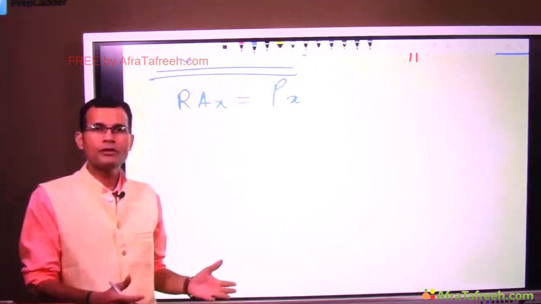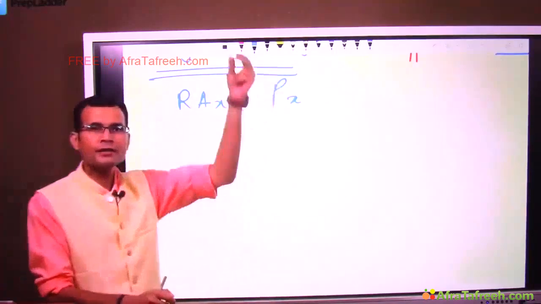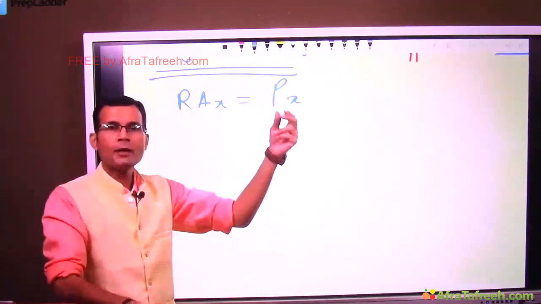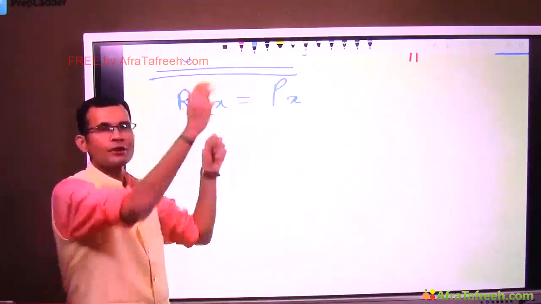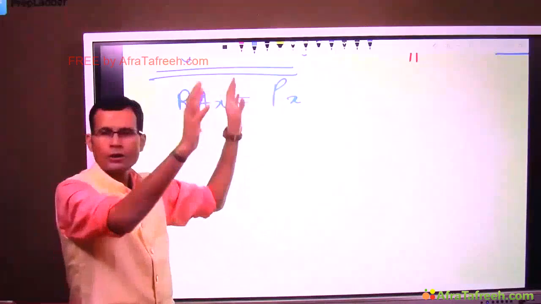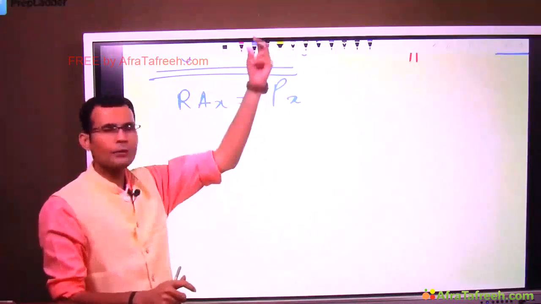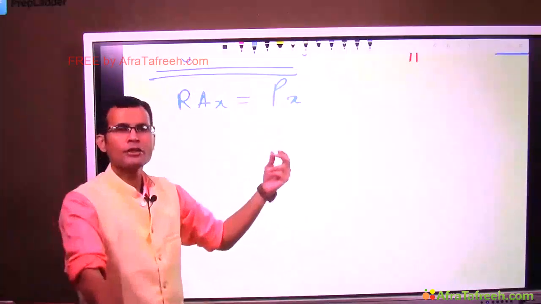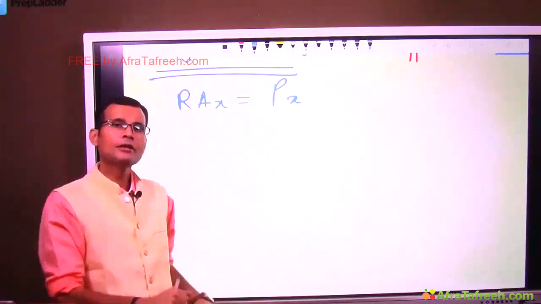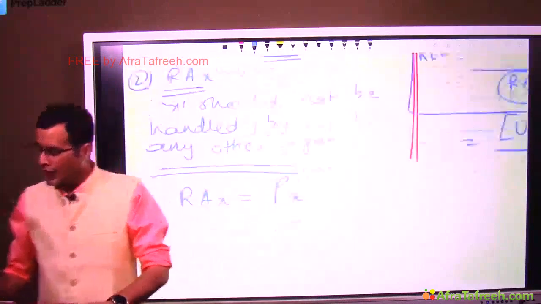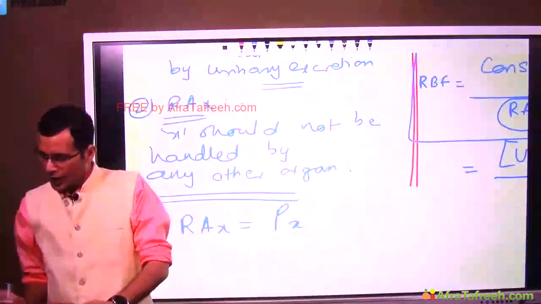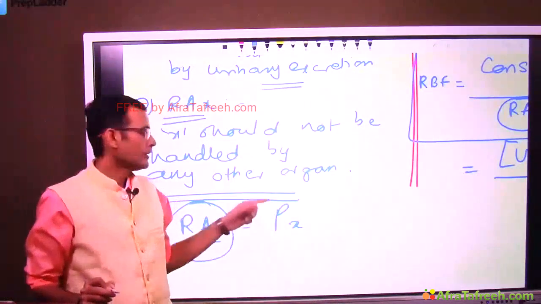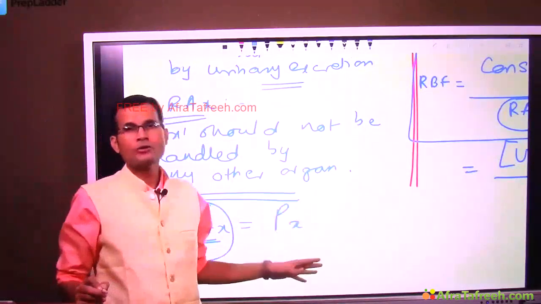Isn't it very obvious? Whatever is there in the systemic artery or systemic plasma, all of it is coming into the renal artery because it is not going in any other organ. No other organ is handling that substance. So whatever is there in the systemic artery, all of it as such, same concentration will be found in the renal artery. Simple.